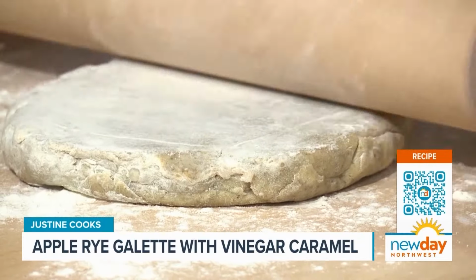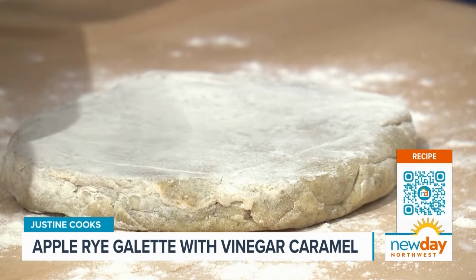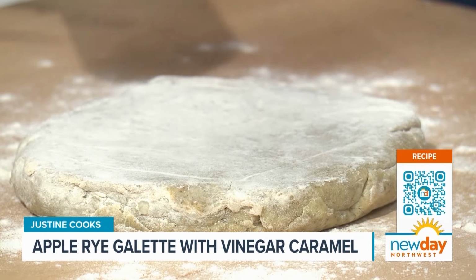But while you're rolling, tell me about the dough itself. The dough itself is part of the rye. So it uses, I think, 30% rye flour, and then the rest is all-purpose flour. And I think it makes the best pie crust because it gives a little bit of nuttiness, a little bit of interest that balances really nicely with super caramely, super rich, super cozy apples. Okay, well, I love a crust, so I'm all in.